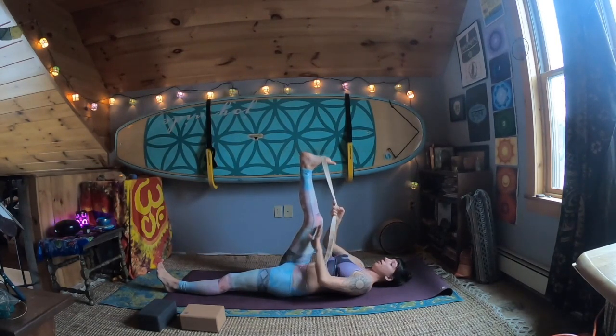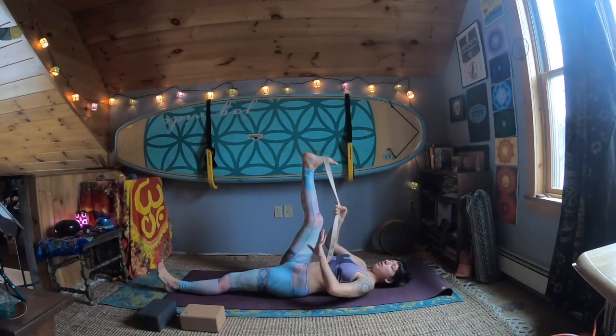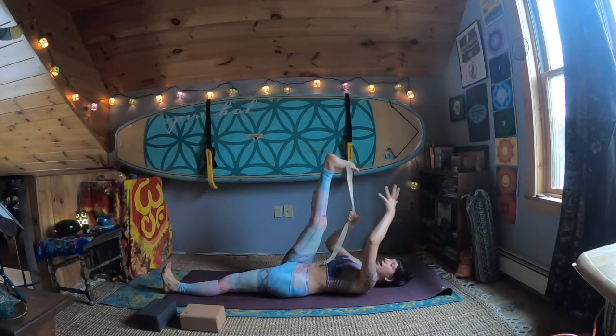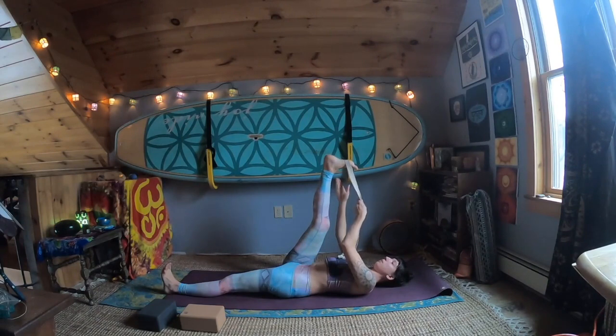But before I really focus on this right side, I want to make sure this left leg stays active. And we do that by flexing the left foot and pressing that left leg down and out as we bring length up and back through the right leg. So again, I still have a soft bend to my right knee because I'm going to play around with the flex of the right foot.